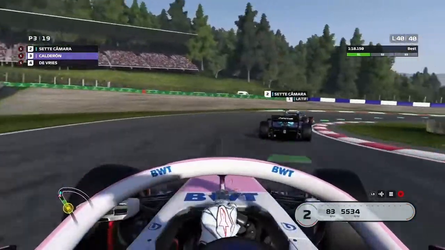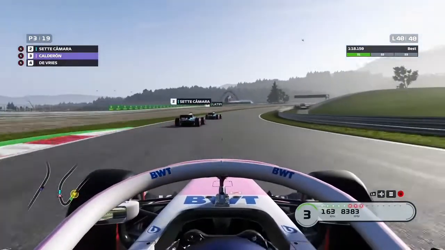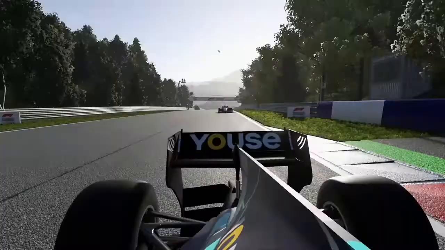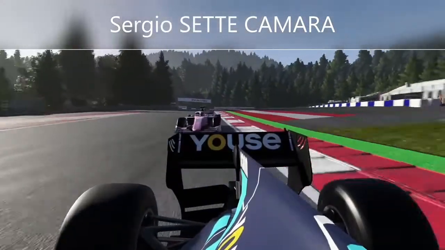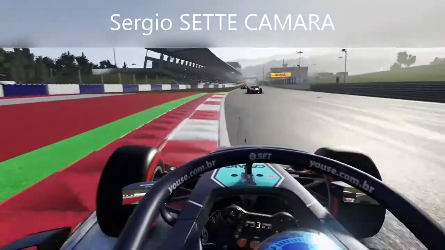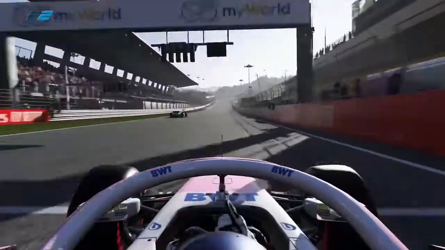and he has not been able to overtake Latifi, and as you can see, I've not been able to overtake Sette Camera. So we need to make a move in these last stages, and we go on board with Sette Camera looking back towards me and into the final corner. We're just going to send it into the final corner, push him right out the way, and we will take P2 at the last moment.